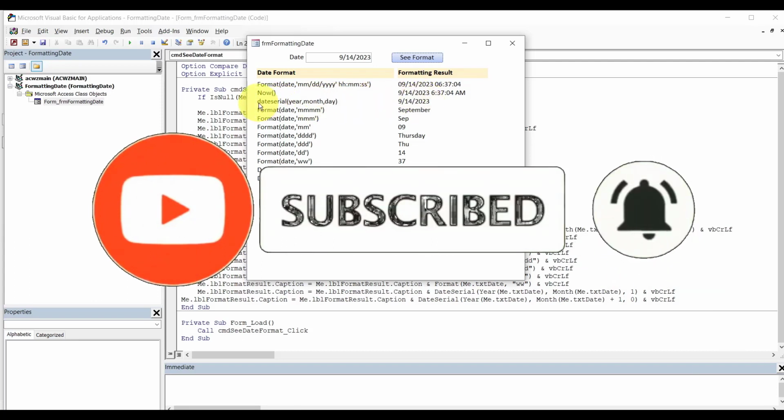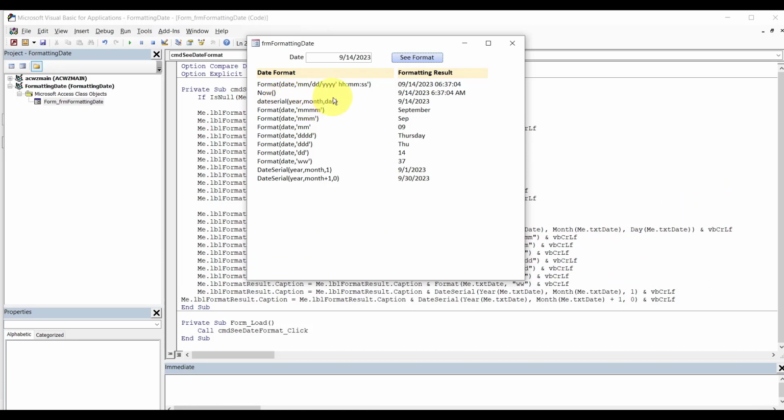The day serial here is important. If you format your date to a date serial, and this right here is magic, it will work with all regions. For example, if you do date serial, year, month, whatever it is, it's just going to format to your region. If you're in Italy, it's going to format to the Italy date format. Or if you're in India or Southeast Asia or Europe, the date serial will conform to your region. All right, so that is a ticket right here as far as the date is concerned.